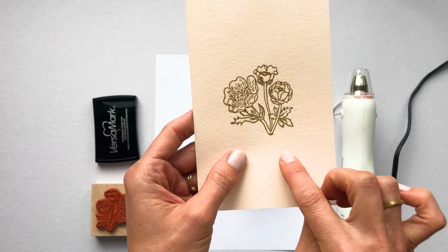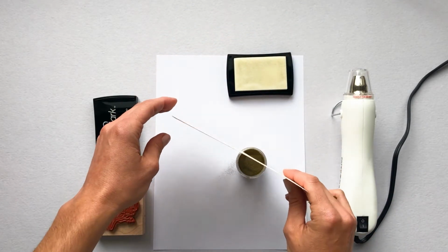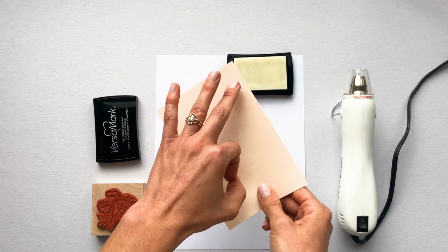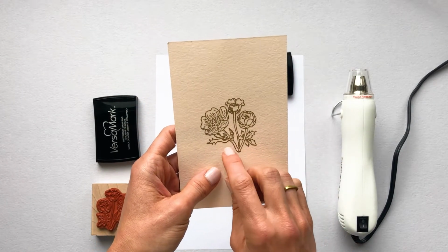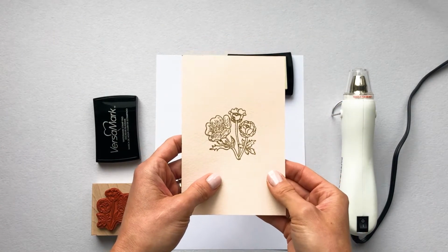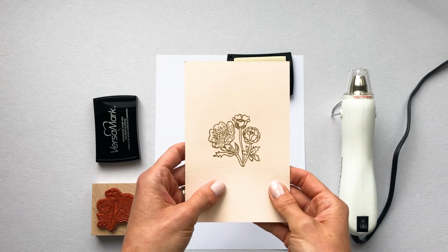I have a little bit of embossing powder clinging to the paper still, so I'm just gonna try to tap that off. You can flick the back like that to clean it off. Or you can even wipe it with your finger or a brush if you have any stubborn bits that are still clinging. So now it's time to heat this up.